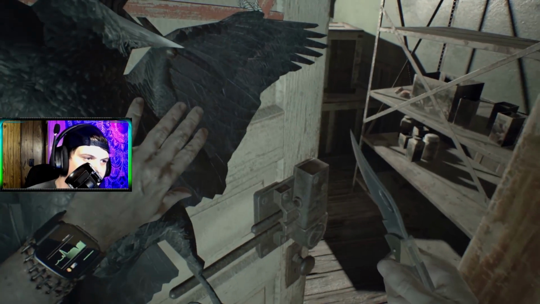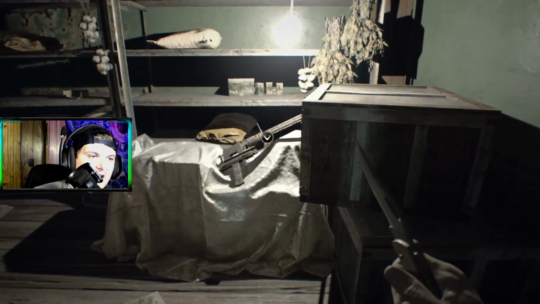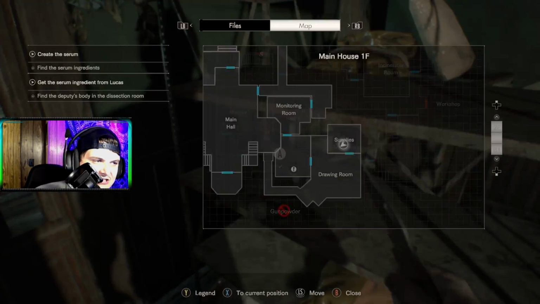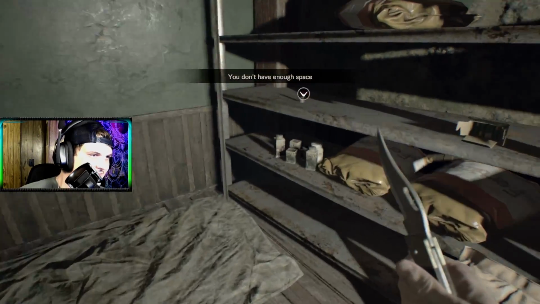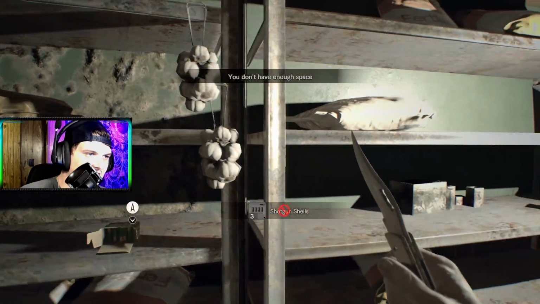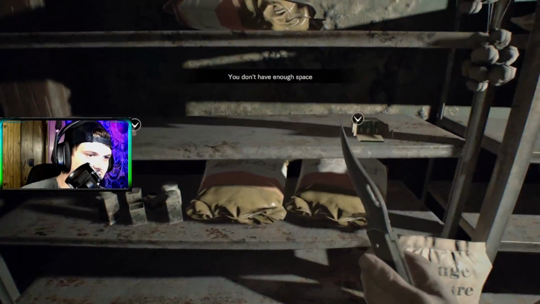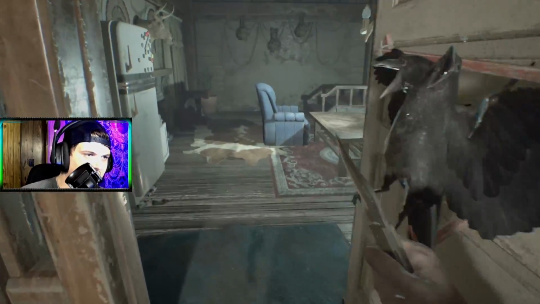Fantastic. How much space do we have? Oh, we have two slots. Oh, shit. Well, there's that son of a bitch. All right. Nice. Very nice. Flame rounds. Shotgun shells. Okay. Gunpowder. We need to come back here. We do. We need to come back here.